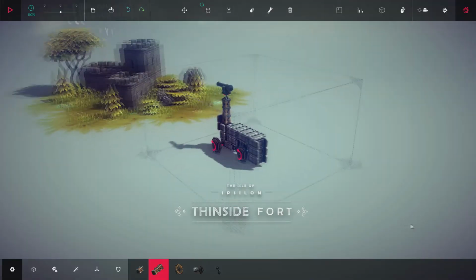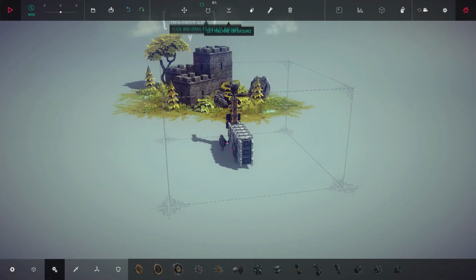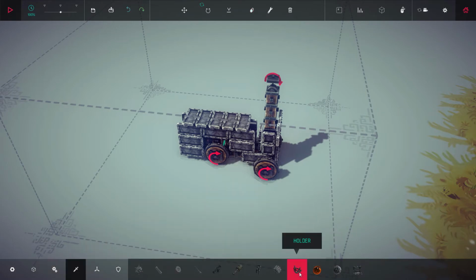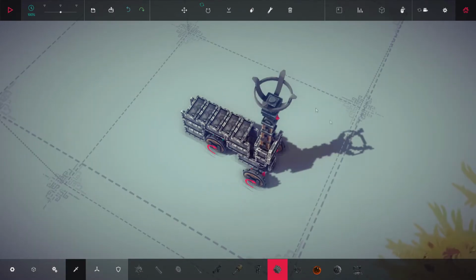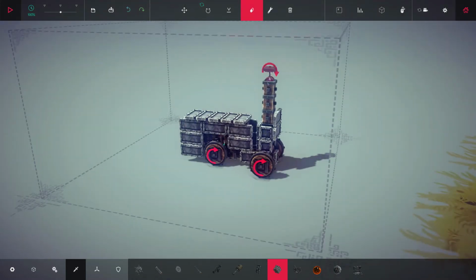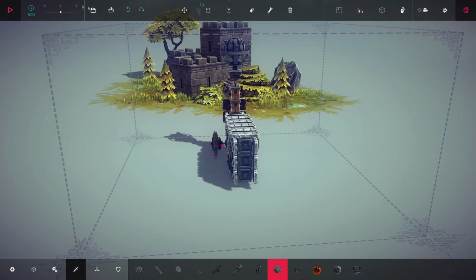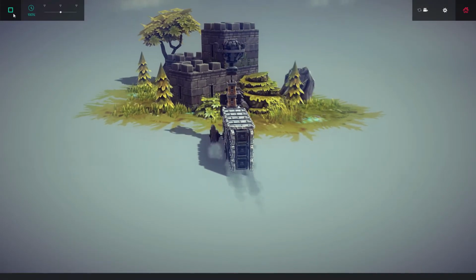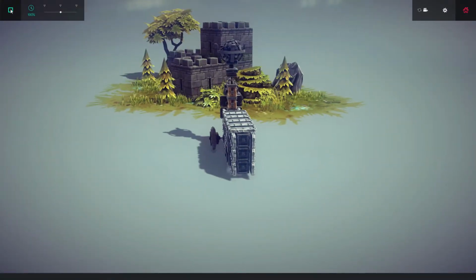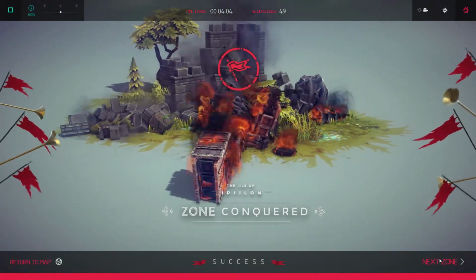Next zone. Ah, right. We need to use explosives to destroy this castle. Sounds easy enough, doesn't it? Right. Let's get rid of this, and we will put a holder on here, and we'll put a bomb in here. Alright, okay, so it seems as though the build is a bit too big. Holder, and of course, the bomb. Right, can we do this? Hopefully we can. Oh, wrong way. No, okay, we'll try that again. Turn left. Yeah, nice, we did it. Awesome.